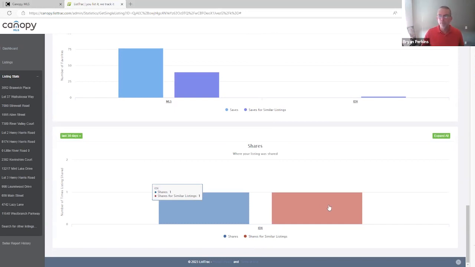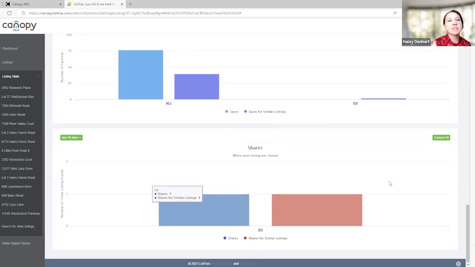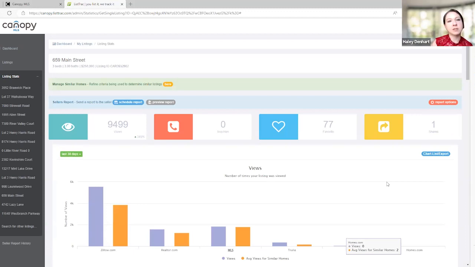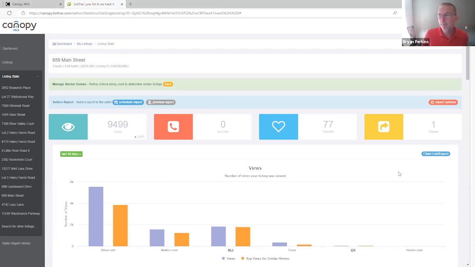So 1 and 1. Is there a way for a team lead to see all of their team's listings in one place? So only the broker in charge has the ability to see agents in their group. But you know what? That begs the question, because I haven't seen a team identified here. I don't think we have them in here yet. I will ask and I'll report back to y'all on what the plan is for that, because that has to be on the drawing board for teams. But currently, no, only a broker in charge.